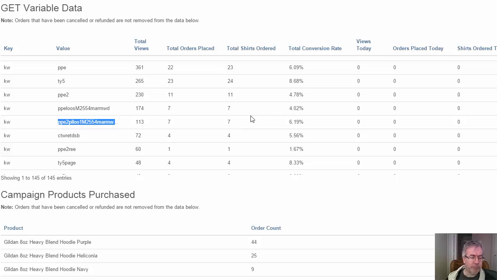And this is not complete, but I think this is close enough for you to get a grasp of the value of how this helps you narrow down where your conversions are coming from, and where you should spend more of your advertisement attention and more of your scaling attention, and where you should spend a little less of that attention.